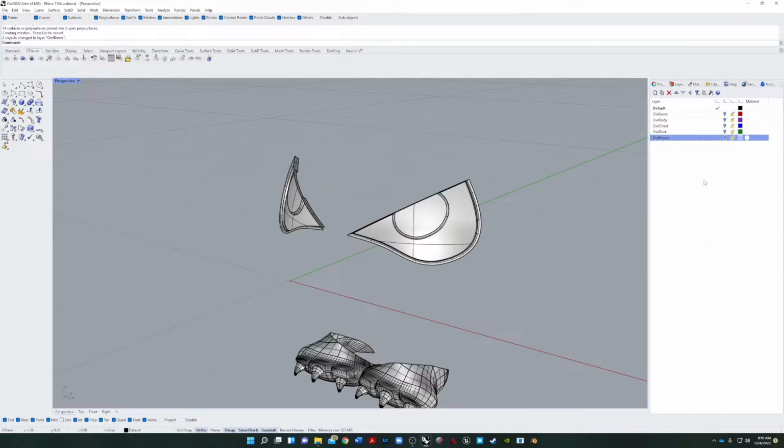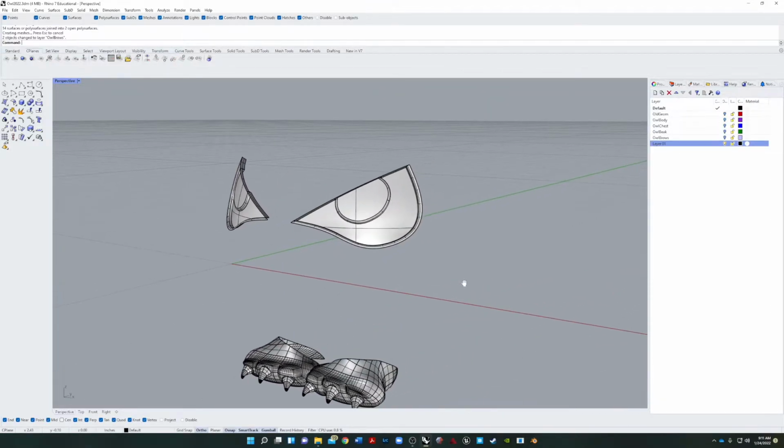And then we need to add more layers. So I click up here for new layer, and I believe there's a plus sign down on the bottom here if you have a Mac to add a layer. And we'll do owl pupil.